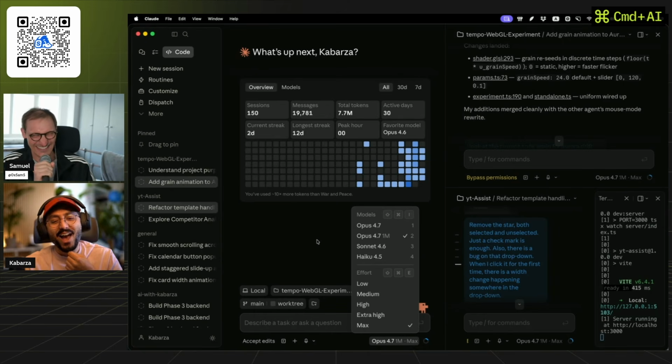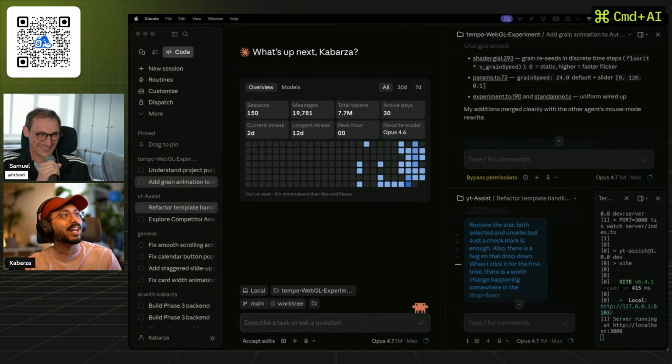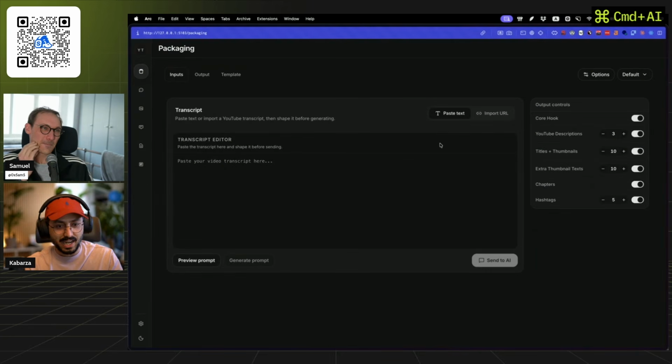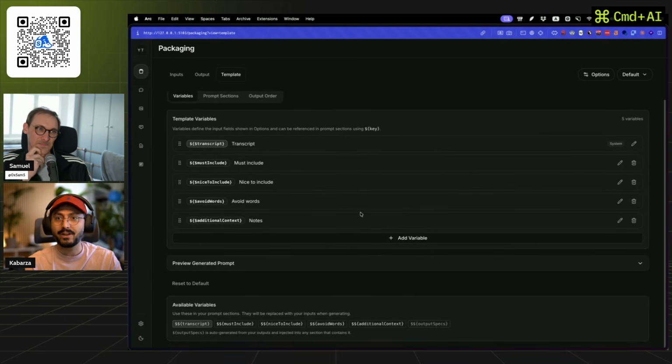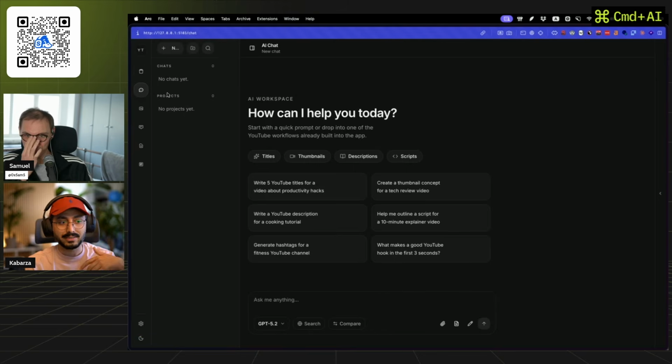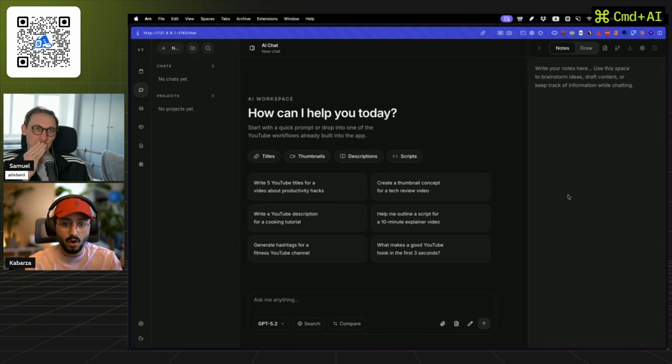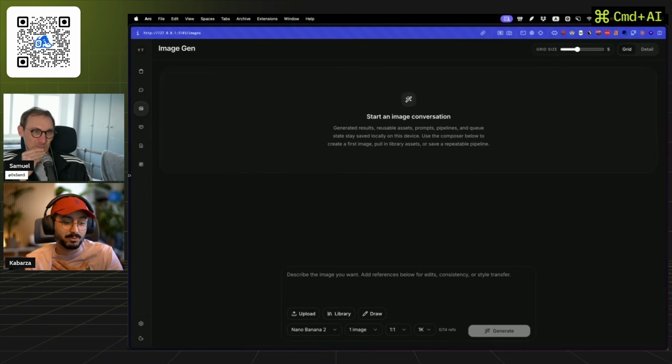Exactly. Well, just to show you what I do with it, one of these apps is this tool that I've been building, and yesterday I did a revamp of the entire template logic. Now you can do any visual template build, visual prompt builder. So you build prompts visually. That's really nice. And then you can send it to an AI chat. I'm building a full-on chat UI that also works and everything just for myself, which is really cool. So that's what I'm doing with all of these tokens.